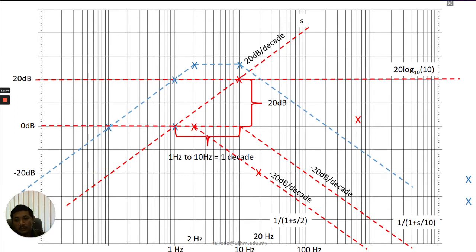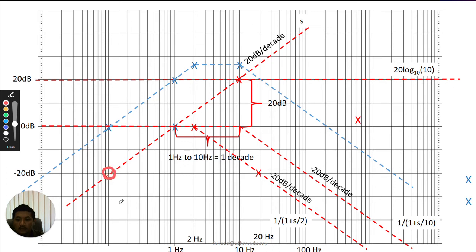So what the combination of all this is actually this blue line here. Meaning that this straight line is shifted up by 20 dB. This red line here is shifted up by 20 dB because of this. In other words, you have one plot at 20 dB, you have 2 plots at 0 dB, and you have another plot at positive 20 dB. So the total of these 4 plots or 4 lines at this frequency is this, right? Look at this here. This first factor is 20 dB, second factor is 0 dB, third factor is also 0 dB, and fourth factor is also at 0 dB.